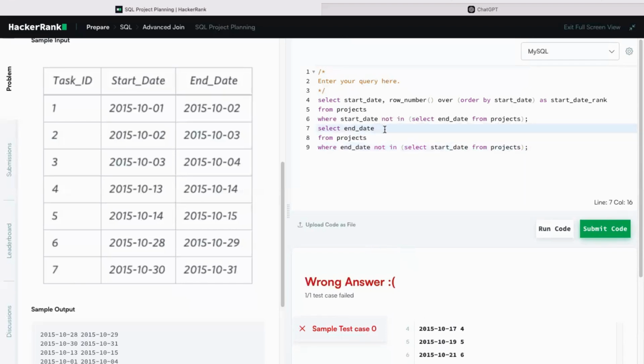For that, I'm going to give row numbers for the end date and give the name as end date rank.